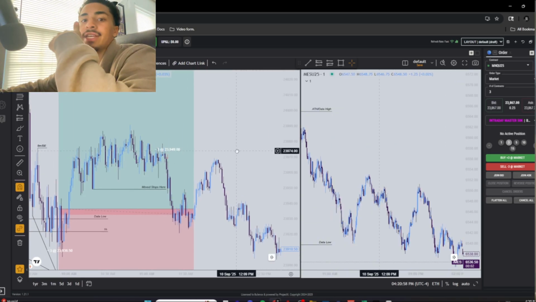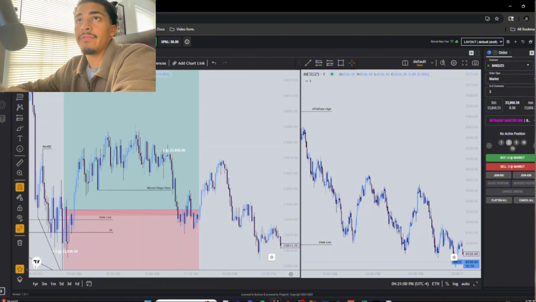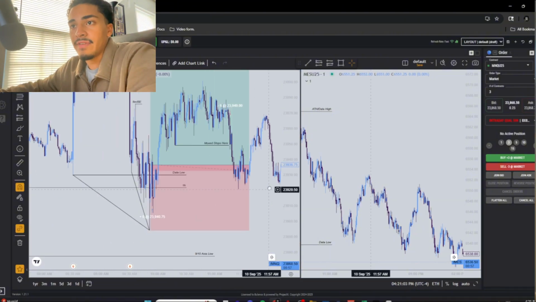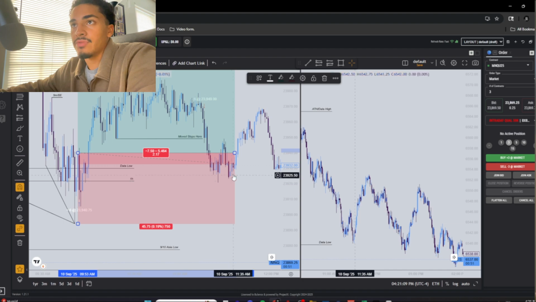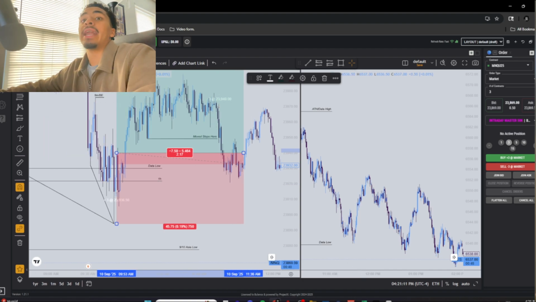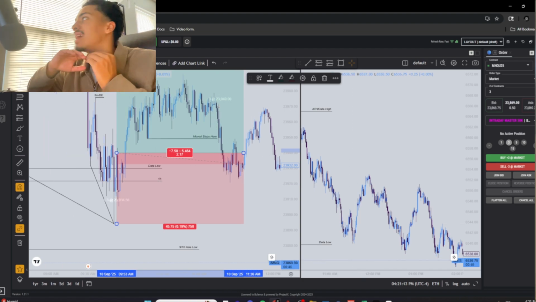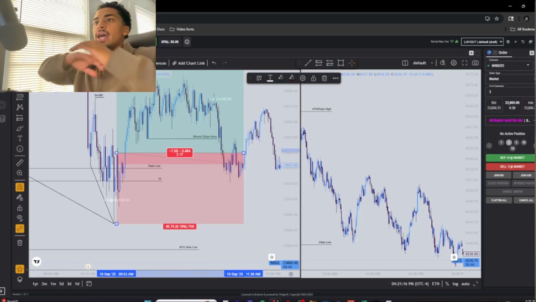I'm glad that I actually entered on both my funded and my eval, which my eval entry was a little bit off. My eval entry was all the way up here. It's like 40. Yeah, my eval entry was bad. But yeah, I'm glad I entered on my funded. I'm glad I sat through the trade. I remained disciplined. I didn't break none of my rules.